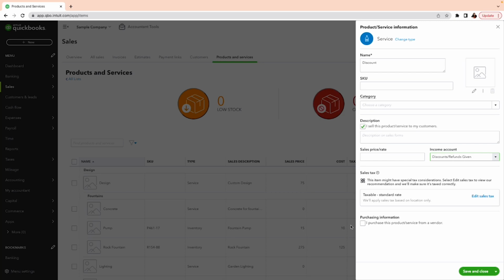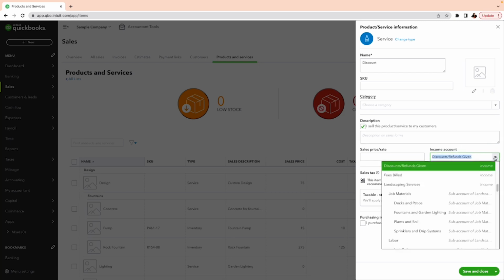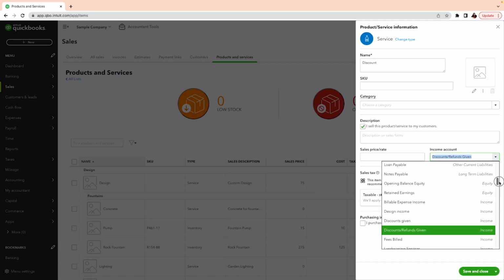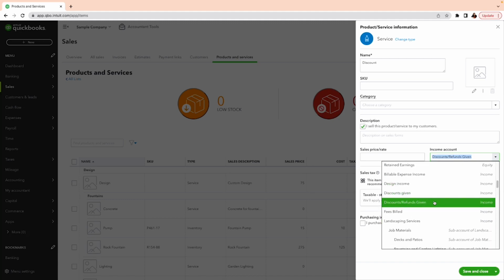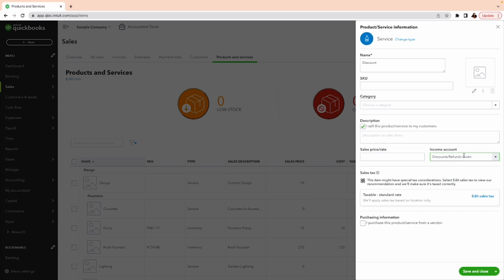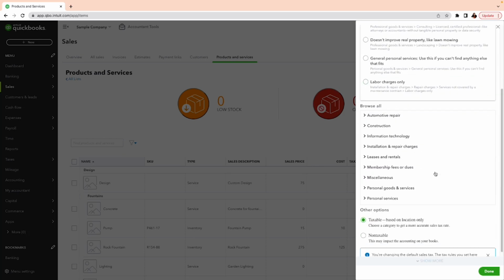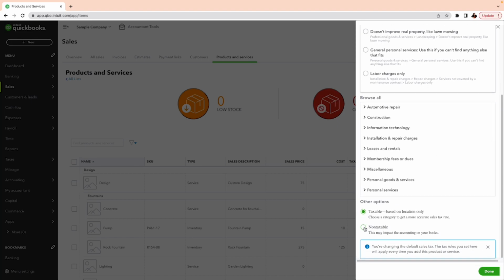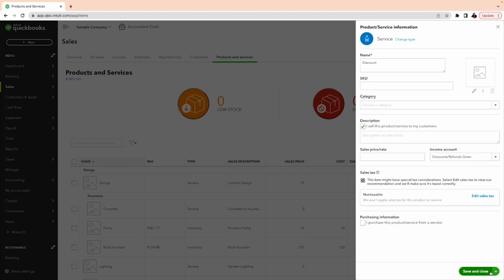You can do that, by the way. But you shouldn't do that many. Like I said, your income accounts should be just a few, and I just added one more, and that's okay because this is a needed account, right? We're going to edit the sales tax, and of course discount is non-taxable, and I don't purchase this from anybody. It's just a discount service.